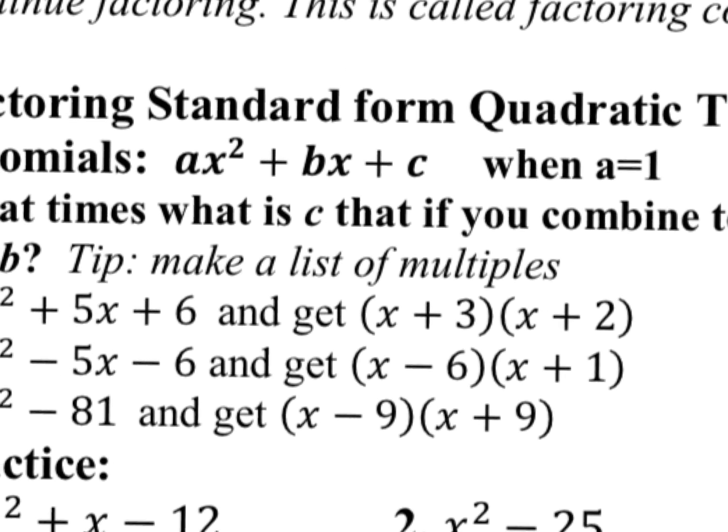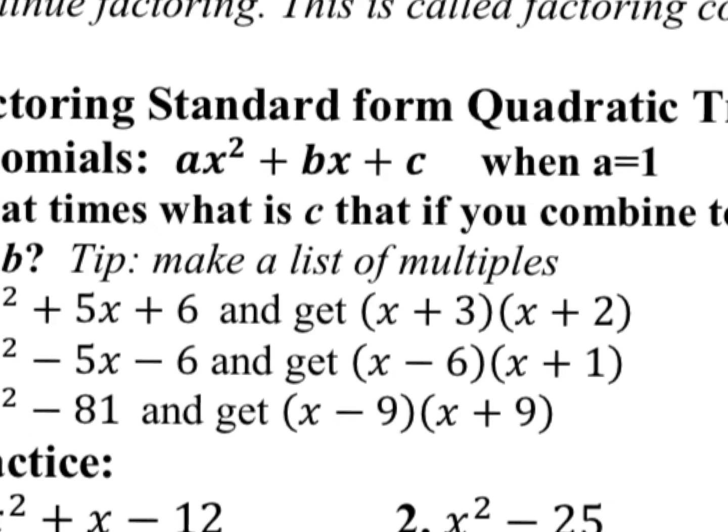We've been dealing with standard form quadratic trinomials. We know that it's ax squared plus bx plus c. We know you can find the vertex by doing negative b over 2a and then plugging it back into x. All that fun stuff. We've graphed parabolas before. But right now, we're focusing in on these standard form quadratics when there is no number right here. When the a value is 1.